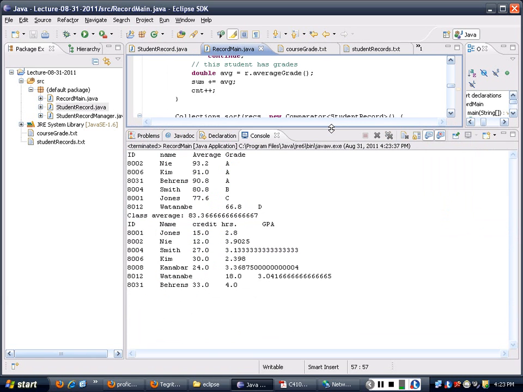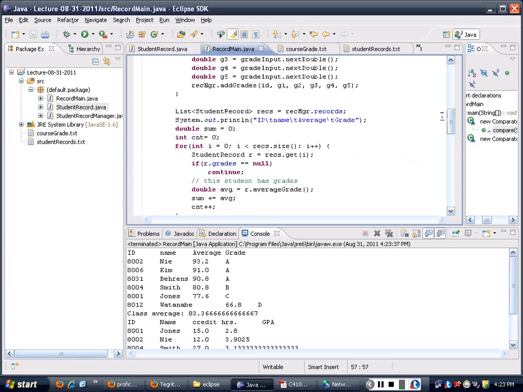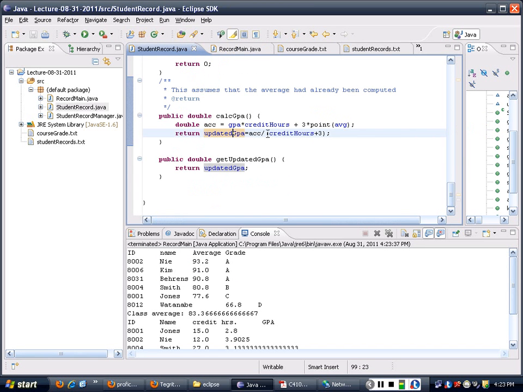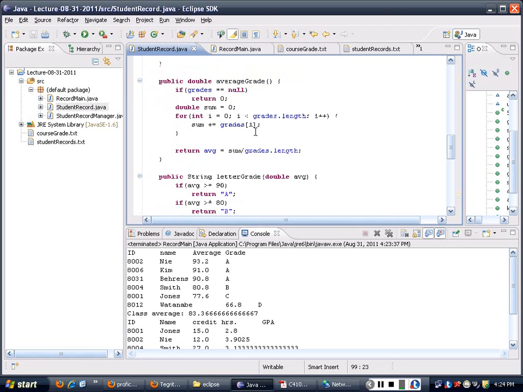When you look at this, you still need to think. The reason the result would be correct is that when we compute the average here for the student record, if the student does not have an average, it would have a 0.